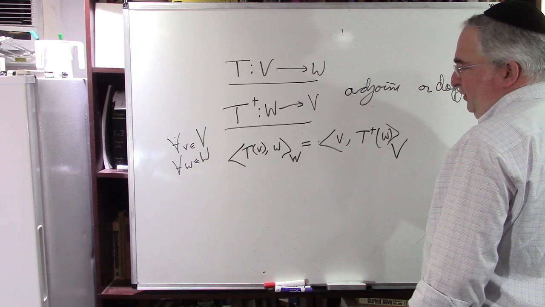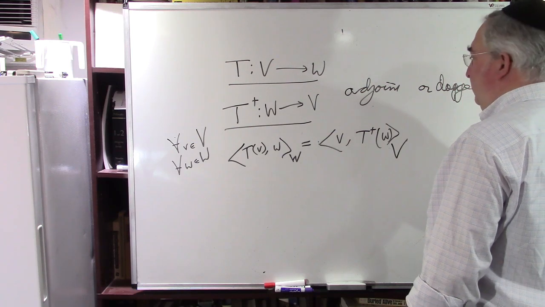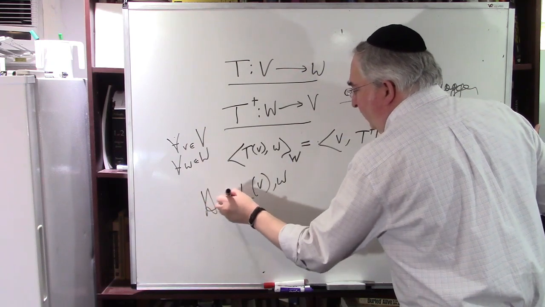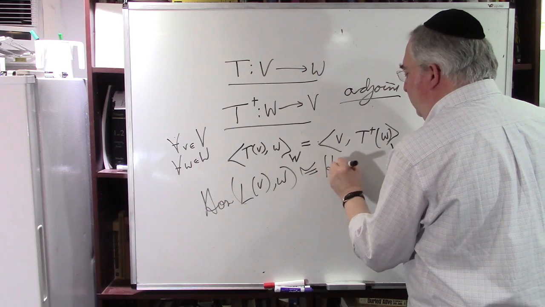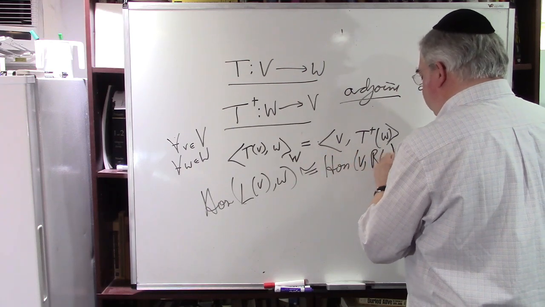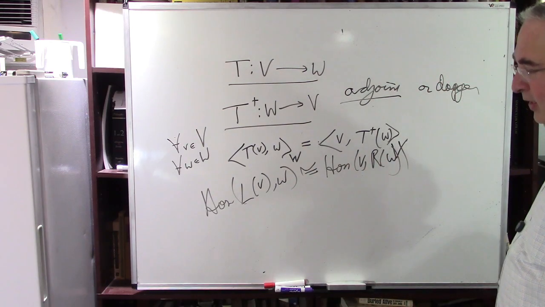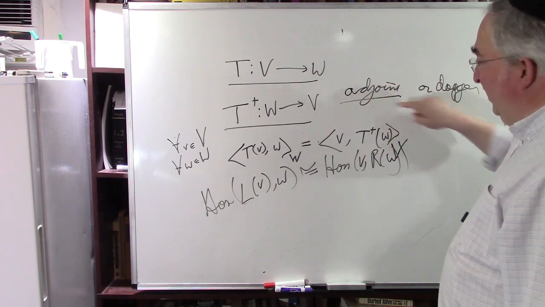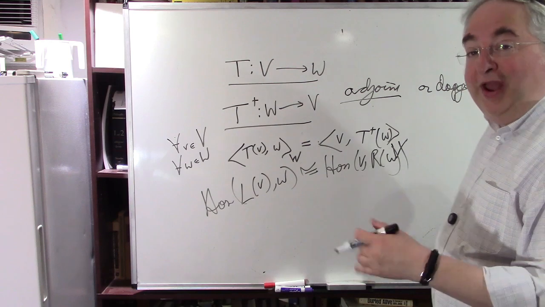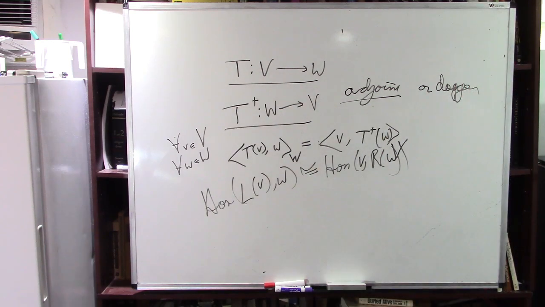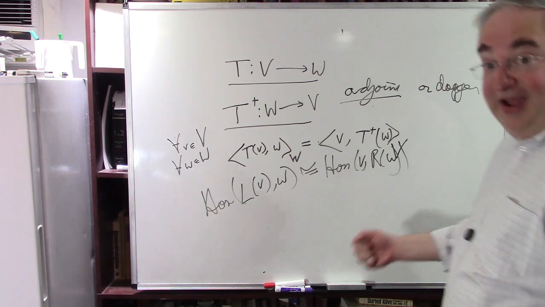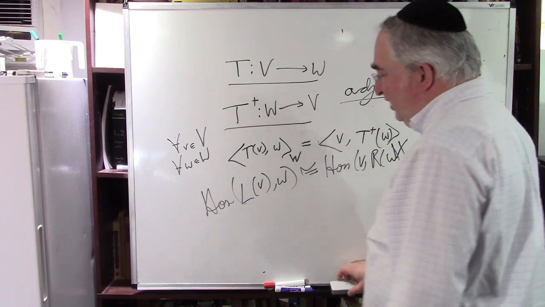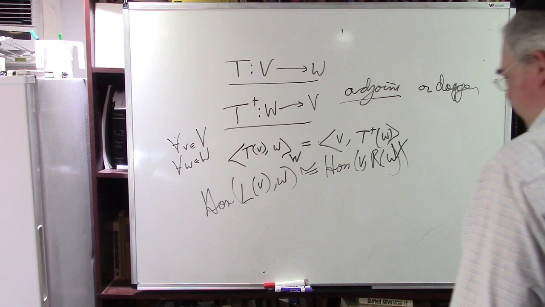Now, any category theorist would say, hey, that's an interesting name, adjoint. That's like Hom of left of V, comma W, is isomorphic to Hom of V, comma right of W. Hey, this is back to chapter 4. And that's true, that's the analogy here. The only thing is, adjoint for linear vector spaces is way older than category theory. This is from the 1800s, they were dealing with this stuff. In fact, category theory stole the language from linear algebra. So yes, you should notice this, but just realize what came first. Linear algebra had this first. Okay, good.